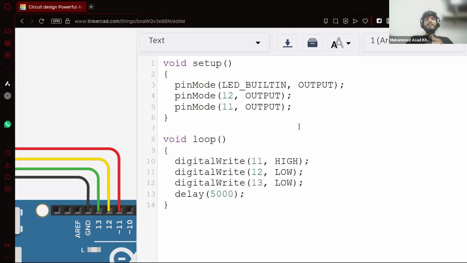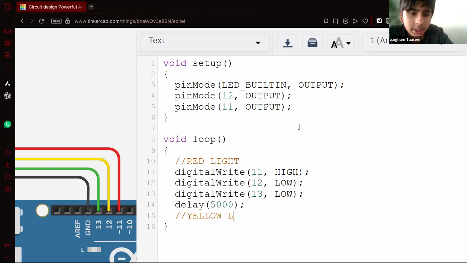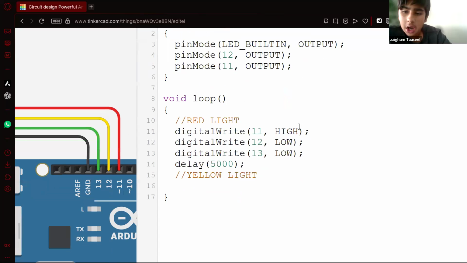You can delete or you can just edit it. I just did it for simplification: what we have done by now is that this is for the red light. So delete the last two: digital write LED built-in low and delay 1000. Delete that. Yeah, you can. Okay, I did. So for now, what we have done for the red light is that... You do not have to write this orange part though, this is just the comment. I'll write it. It's okay.